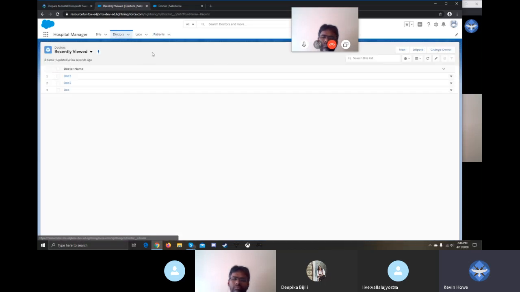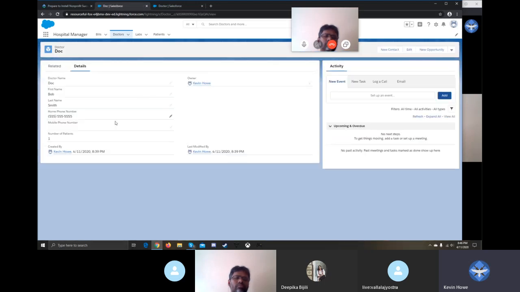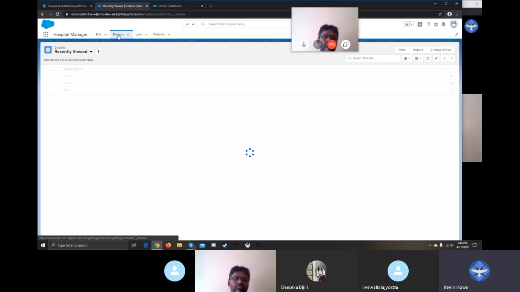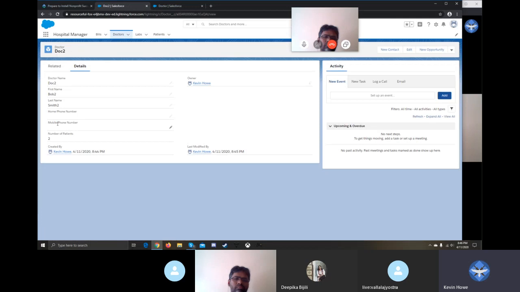And if we go back to doctors, we only have 3 doctors. This doctor now has a number of patients of 1. If we click on related, we can see those patients. If we go back to doctors, the tab, and look at Doc 2.